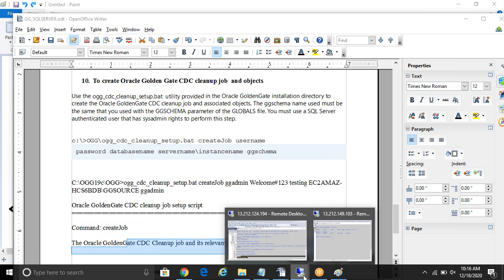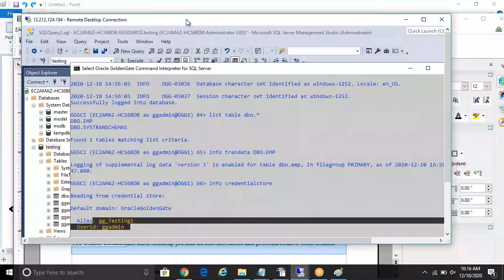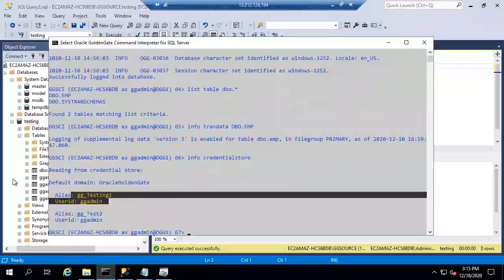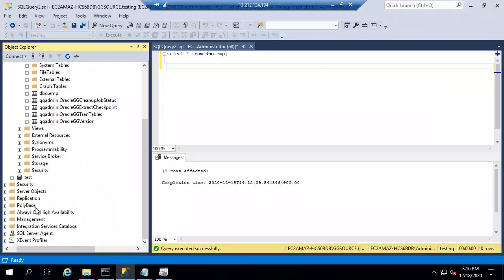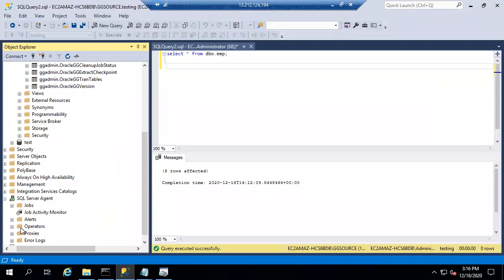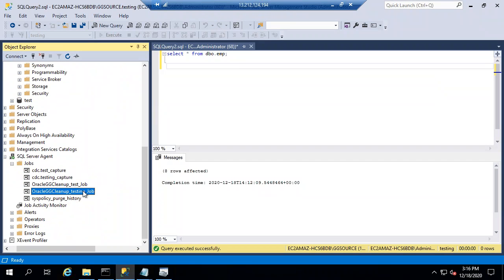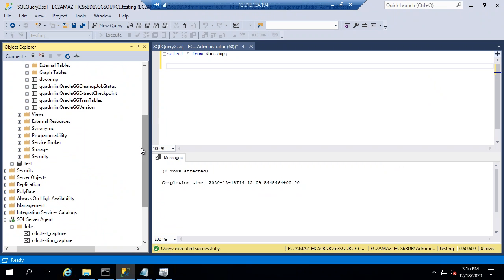If you want to see this job, this is my source. These are the jobs, the testing job. This job is in sync with the extract checkpoint, which is here.